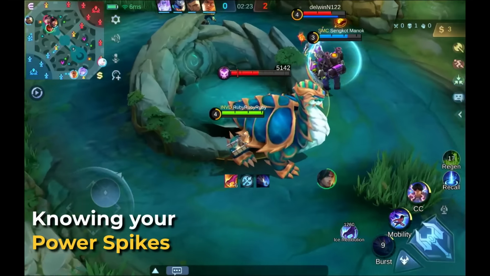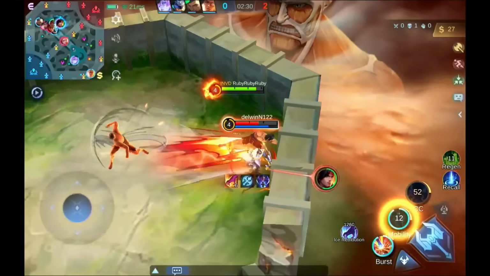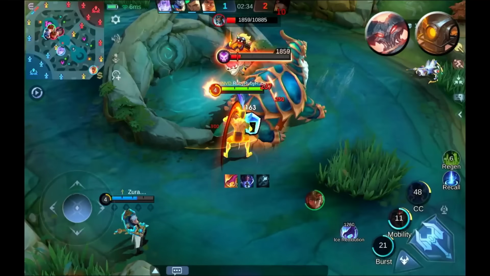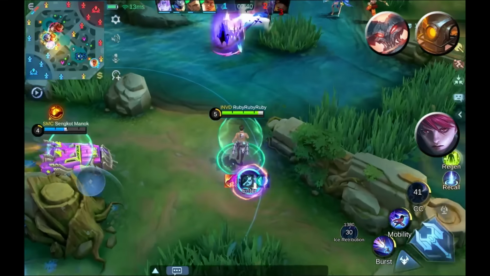The next thing you need to understand is hero power spikes. Almost every hero is built differently, so they are stronger when they hit certain spikes. Heroes such as Jawhead or Thamuz are super strong at level 1 and can already gank or invade at that stage, while Julian already unlocks his full kit at level 3 and is ready to wreak havoc at that point.